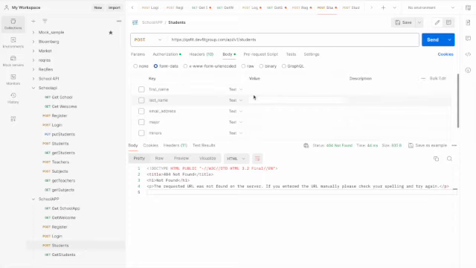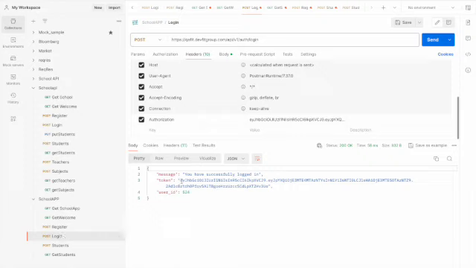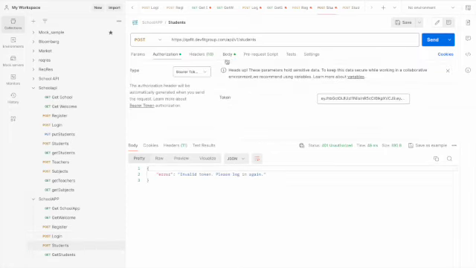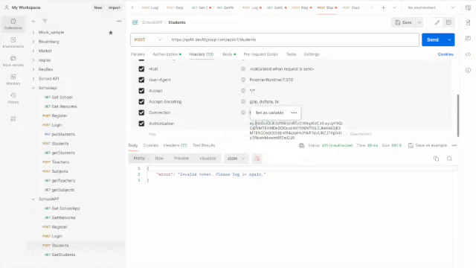So if originally you send this, it will say invalid token, login again. Yeah, I know it has changed. The moment I clicked on login the other time, it changed my token. So you have to now copy the new token generated. And that's the essence of variables. But you don't need that for now.